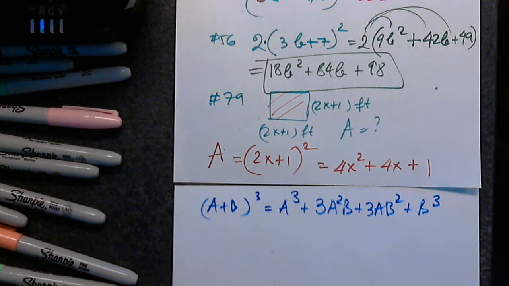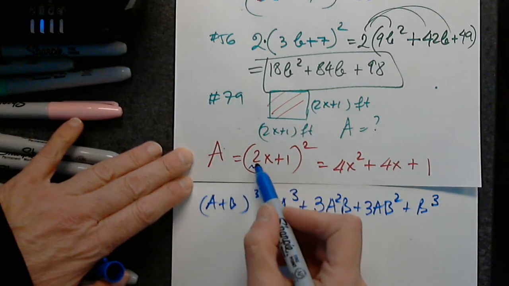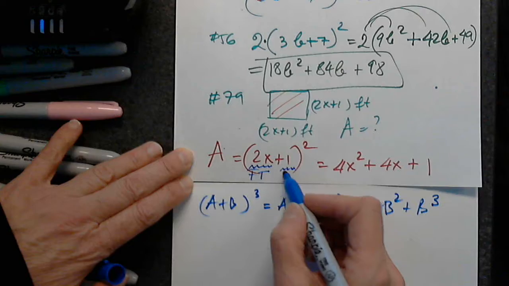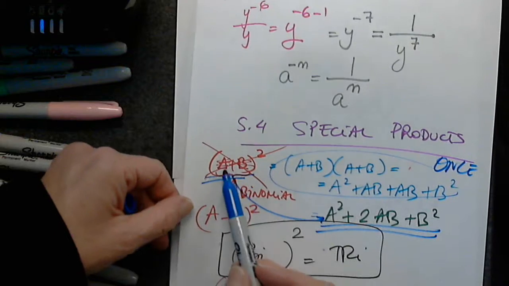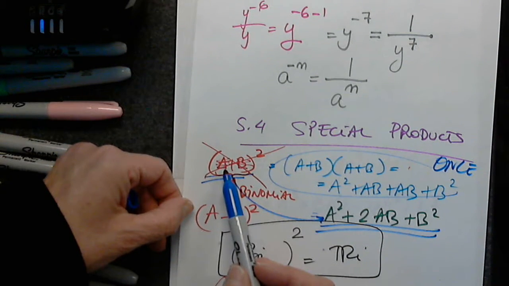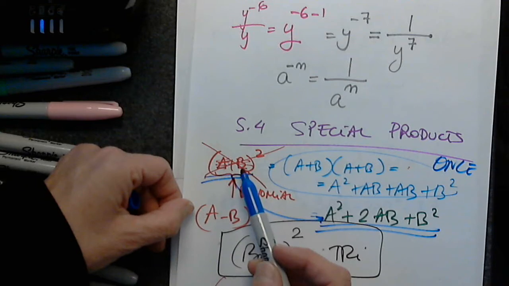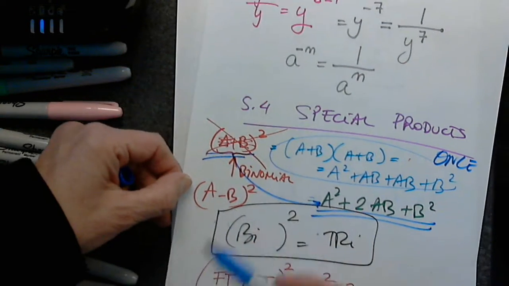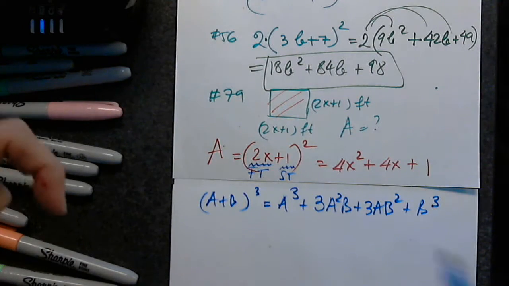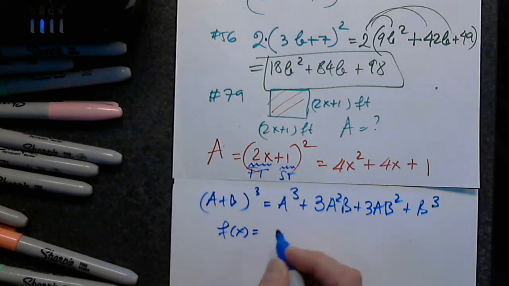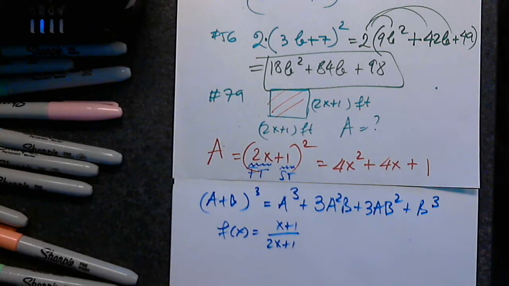Okay? So, when we square, one more time, this becomes the first term. This becomes the second term, correct? That's why I said, please do not be fooled by A and B. A stands for anything as the first term, and B stands for anything as the second term. As you see, I gave you several examples. So that's the way we have to see these 2 terms. Remember when I said about a function, if you have something like, oh yeah, this is a function, but what does it tell me? This is what this function tells me.